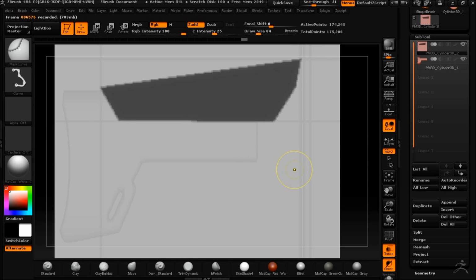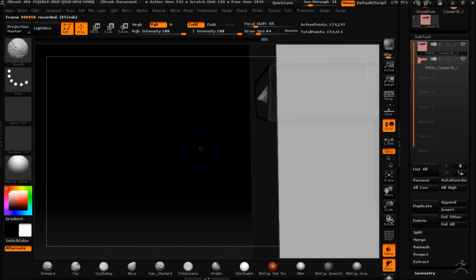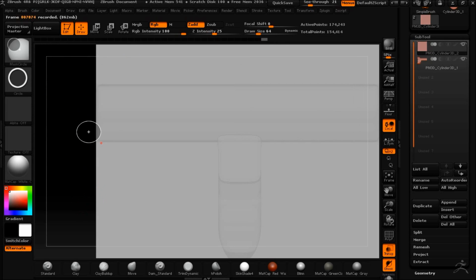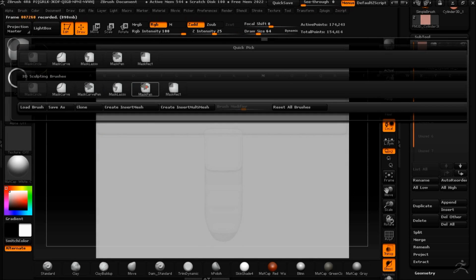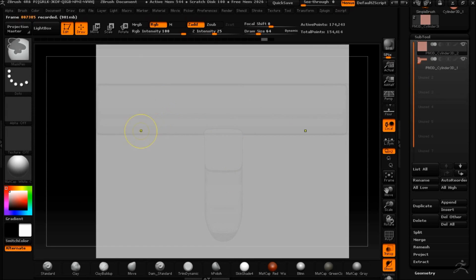This weapon is called the ACR, I think. Yes, ACR. I'm not sure. It's similar to the Scar weapon. I don't know the real name for that weapon. Perhaps it's the Scar, but for now we'll call it the Scar weapon. But this is the ACR, so if you're looking for reference pictures, don't look for the Scar weapon because it's slightly different than this one.